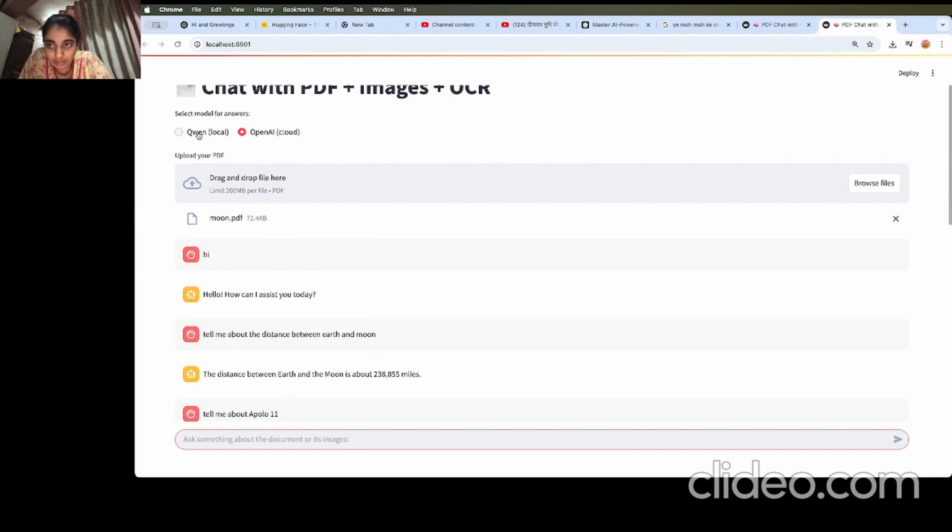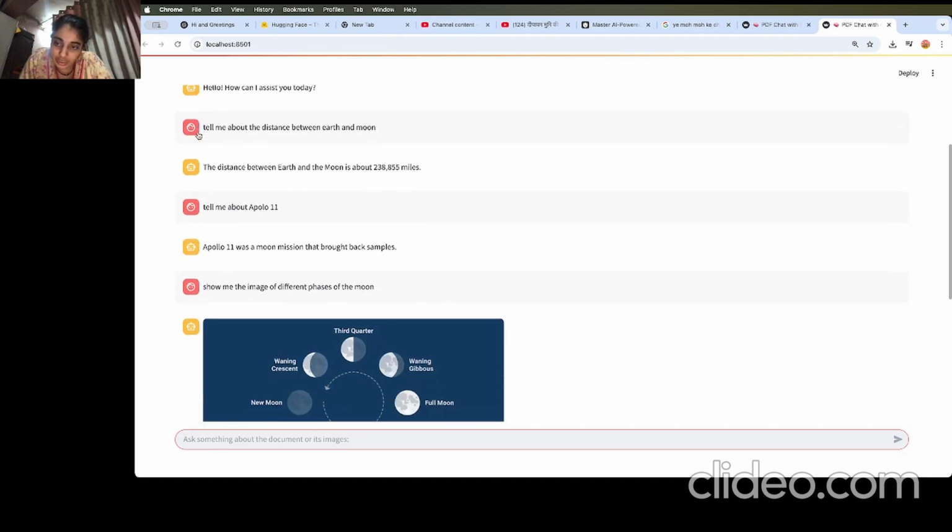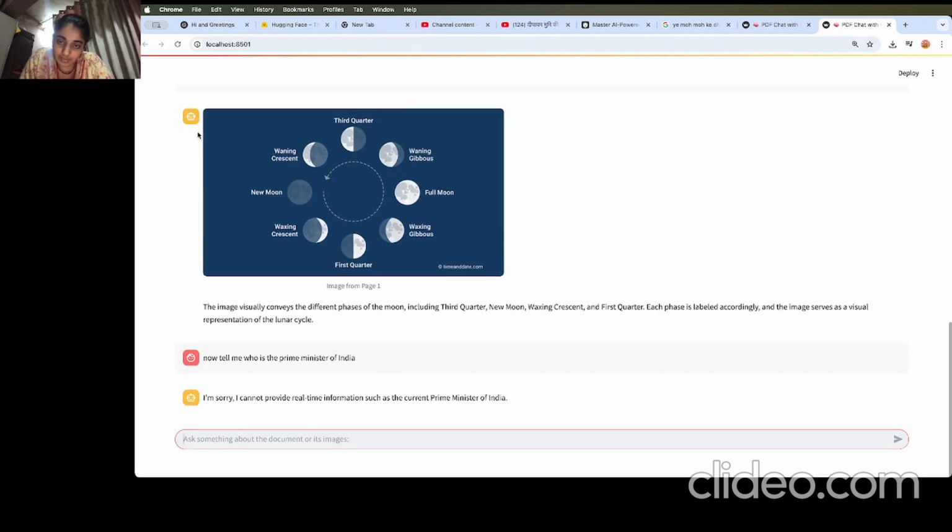If I use Qwen, it will take a lot of time. The amount of latency is much higher in Qwen than in OpenAI. And I will also show you how Qwen is actually downloaded and used, and we will also check how our question answering is happening using Qwen also, using code. Okay, fine. Let's go to the code now.